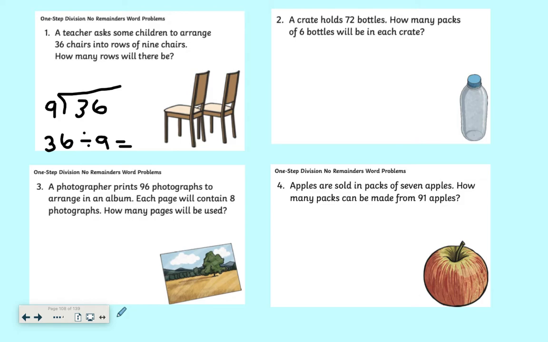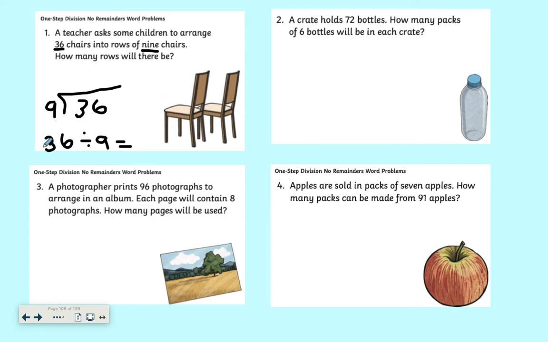So we're going to use these questions to depict our main information from the questions. Okay, so if we look at the first one, we have got 36 and 9. Now it might not actually be the written number 9, but we know that they need to be in rows of 9 chairs. Okay, so that is my calculation there. I need to do 36 divided by 9. Now some of you might be able to answer that using inverse operation, knowing your times tables, which is brilliant. Others might need to use the method we have used. Okay, so I put both of them down to show you the options that you have.